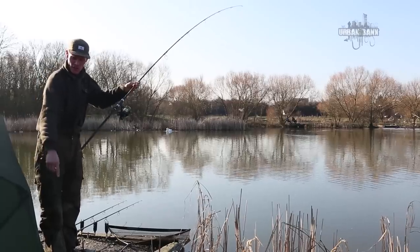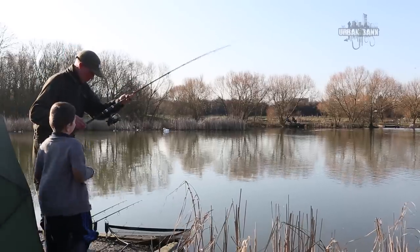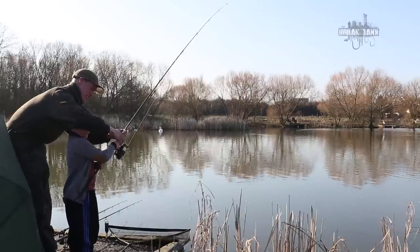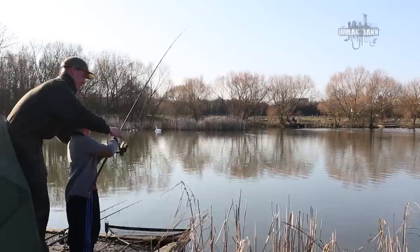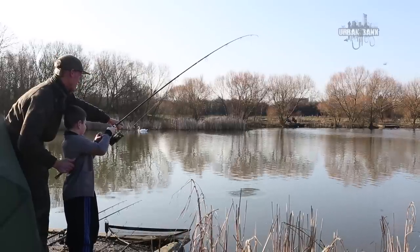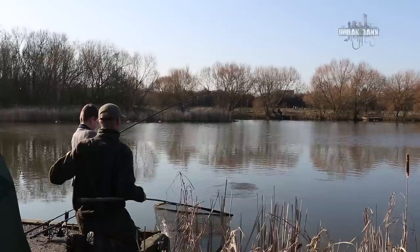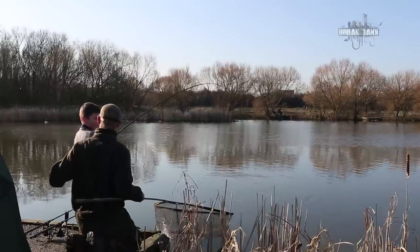Around here, mate, just carefully stand on the wood. That's it, yeah. Right, keep around this hand up here, this hand here, and then this one's gonna reel. That's it, Bailey. Look, there he is. That's a bigger one. There it comes.